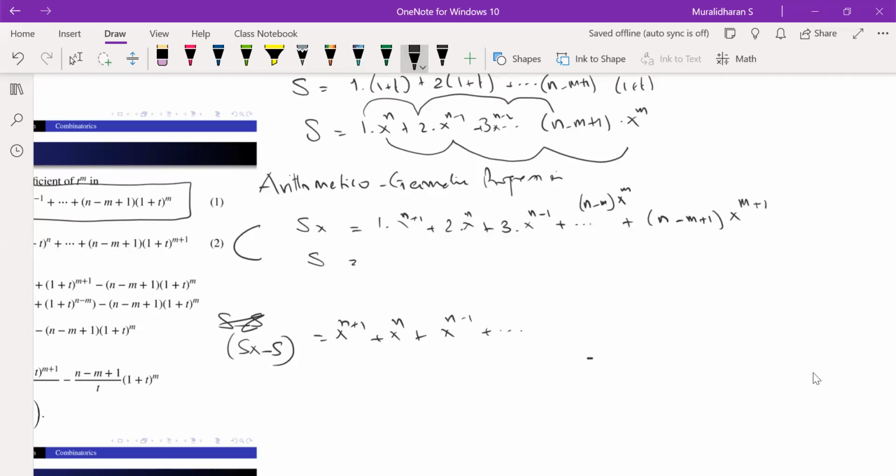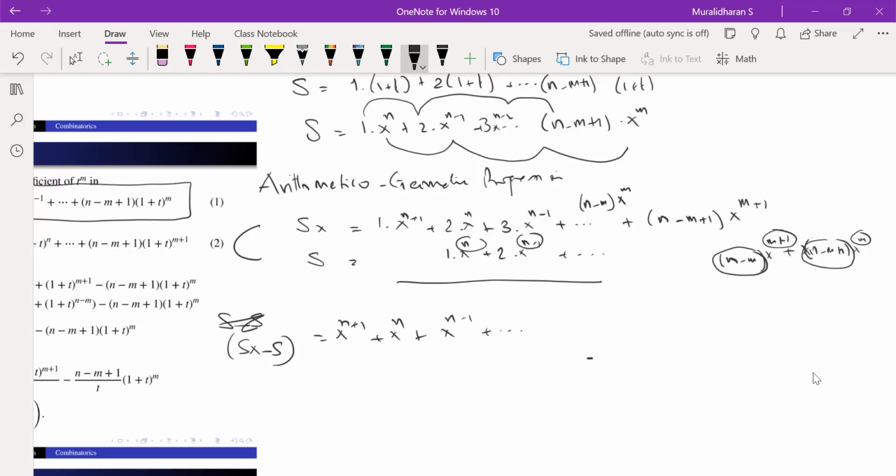So if my x is 1 into x power n plus 2 into x power n minus 1 and so on up to x power m, so this is n minus m plus 1 into x power m. What would the previous term have been? It should be n minus m into x power m minus x power m plus 1. You note that the powers are decreasing, and the coefficients are increasing. So this term is n minus m plus 1, so this should be n minus m. So now we are in shape.